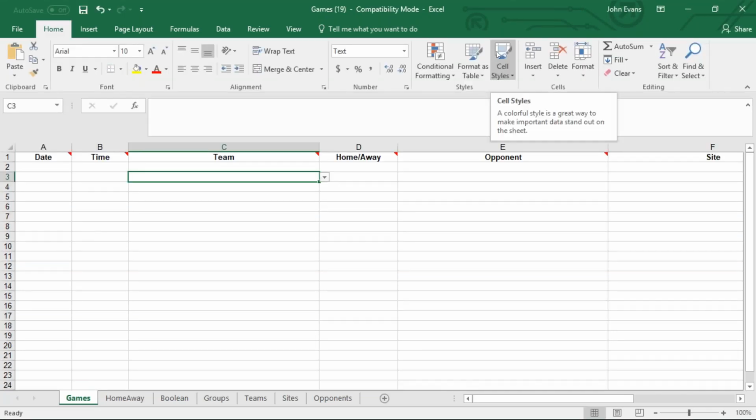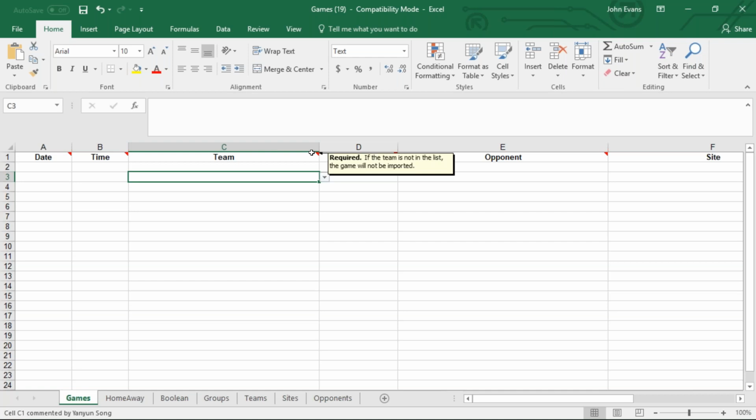So this right here is a blank game template, and there's a couple of pieces of information here. We have preloaded every one of these columns for the data that you need to or that you can upload. You do not want to delete any column. I'd recommend that if there's a column that is not important for you to upload, that you simply just leave that blank as you're filling out this information.